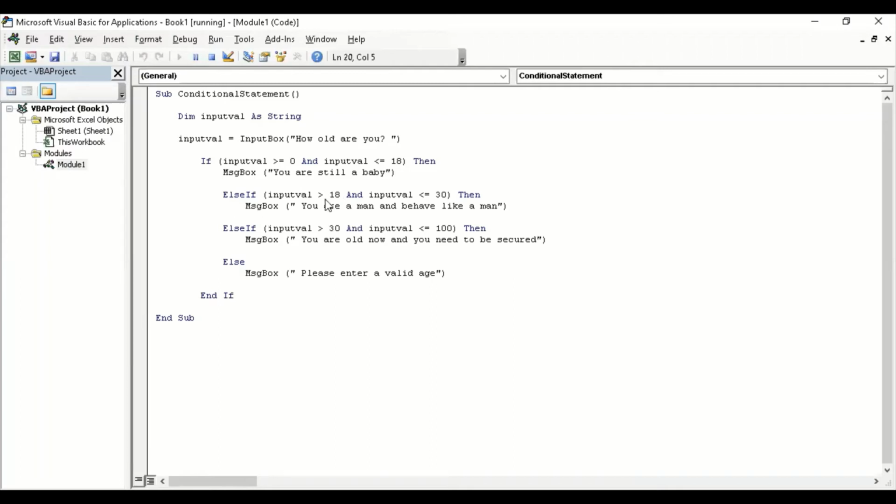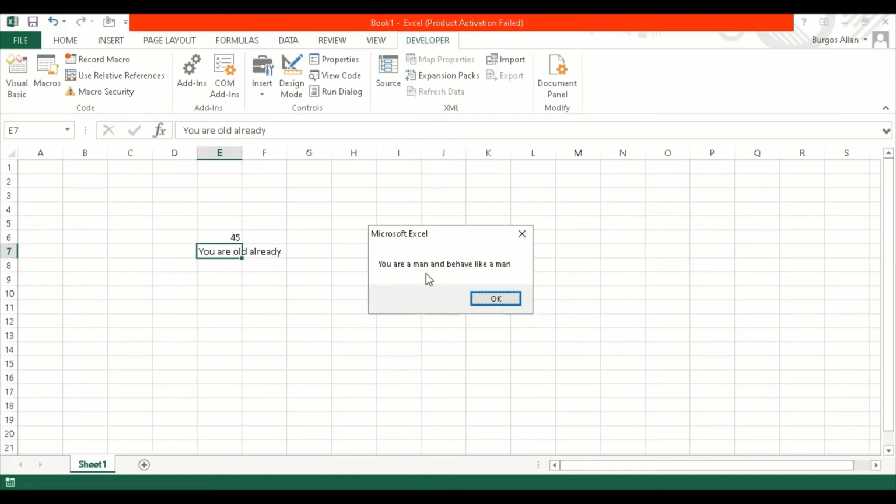But before that, you should ask yourself first if 23 is less than or equal to 30, it should satisfy this one. Yes, and this is yes. Therefore, it will implement this one. That's why you have here right now, you are a man and behave like a man.